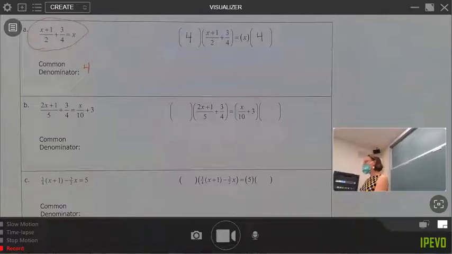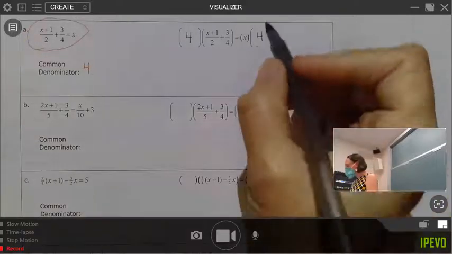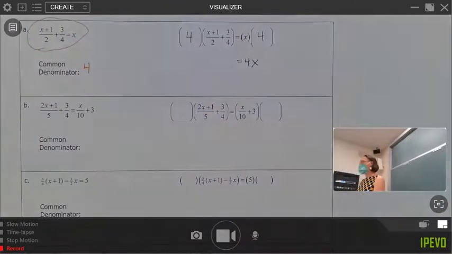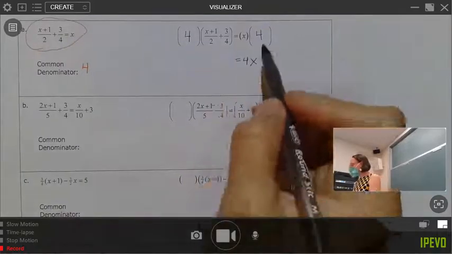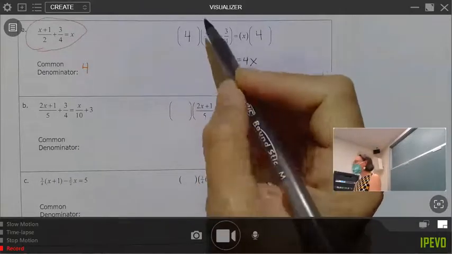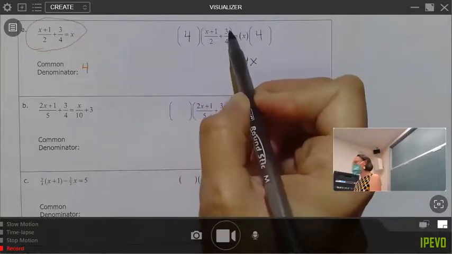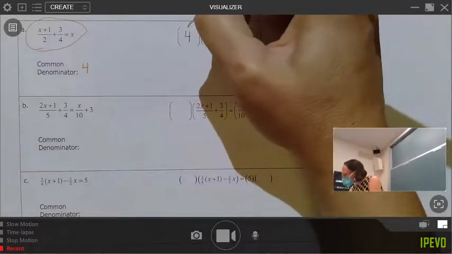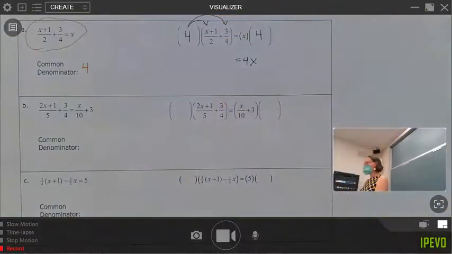I'm going to do this next step sort of in slow motion, but it's totally fine. Again, if you can work through some of those steps in your head and not need to write out each step, that's totally acceptable. On the right-hand side, more conventionally, we would write this as 4x and put the number in front. On the left-hand side, because I have addition inside of those parentheses, it's important to distribute the 4 through. So I'm distributing the 4 to the first piece and distributing it to the second piece.